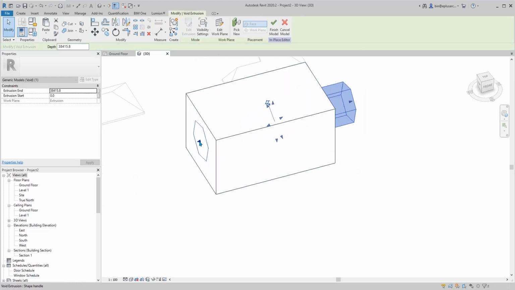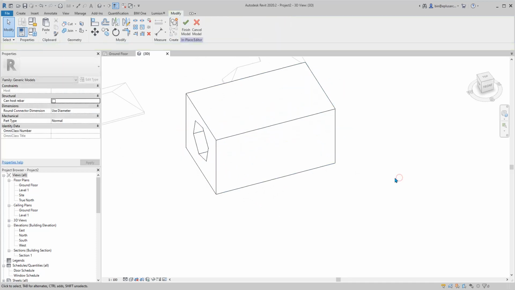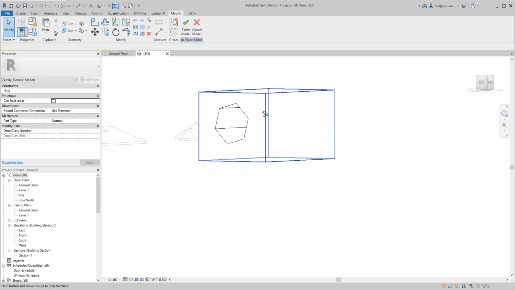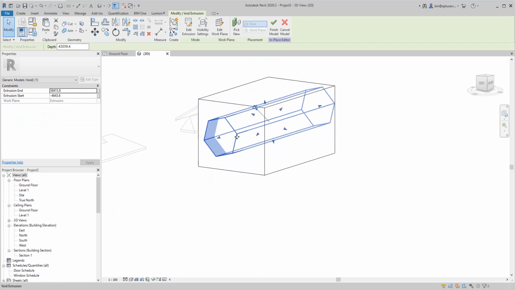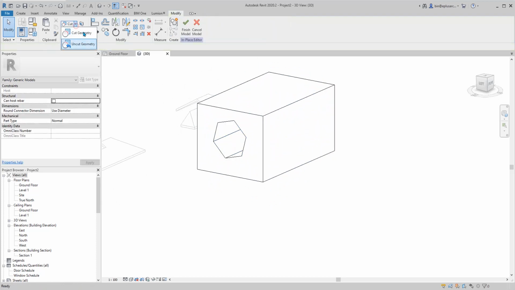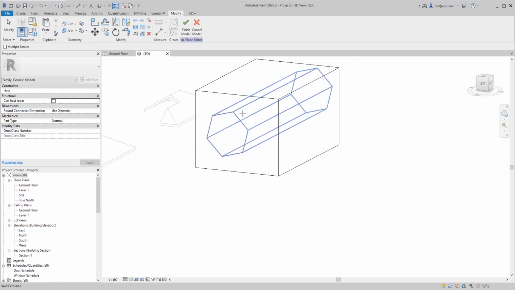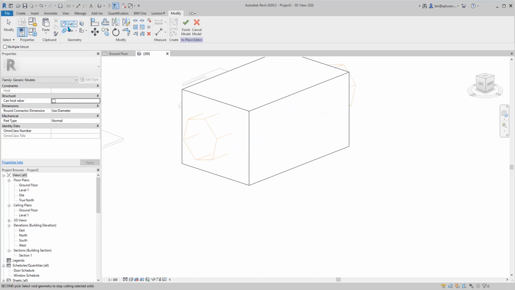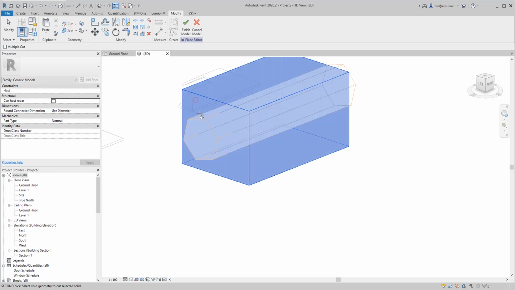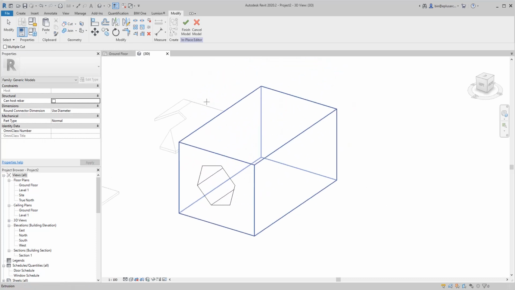So usually Revit, if you click here, Revit will automatically cut a hole. But sometimes if you don't want to cut, you can uncut geometry. And if sometimes it won't cut, like it shows like this, you just need to cut here, and then you can finish.